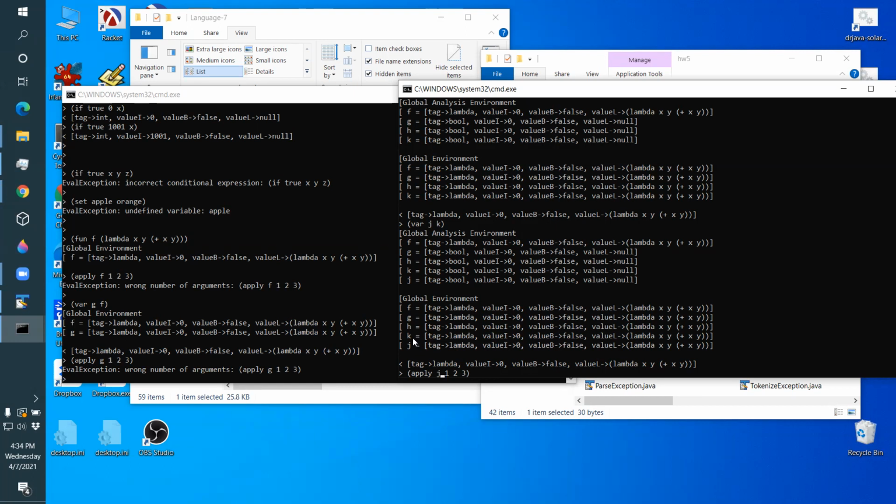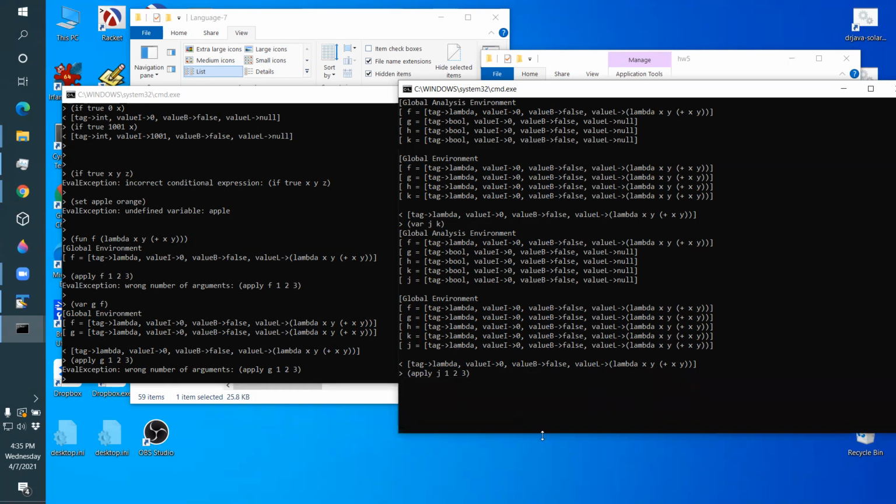J is really K, K is really H is really G, and G is really F. Even though, see here, it's kind of obscuring the fact that G isn't really F, G is pointing to F. And H is pointing to G, which points to F. And K is pointing to H, which points to G, which points to F. And the analyzer cannot keep track of all this. It would just be impossible for the analyzer to keep track of all this.